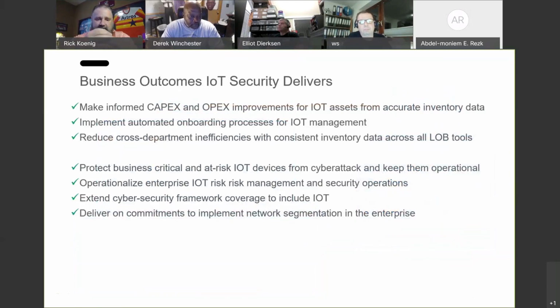And ultimately, as y'all interact with customers, some of the business outcomes for doing this that we've been talking about all along: because they know what devices are out there and what assets they have, businesses can make better CapEx and OpEx decisions about what they need to buy. I've seen customers where the clinical biomed team has been told, I've got to go buy 50 new infusion pumps because we're running out. We can't find an infusion pump. Well, if they know where they're at, they can maybe move some assets from one hospital to another or one site to another. And then, instead of going out and buying new, they can just reallocate those assets and save CapEx.